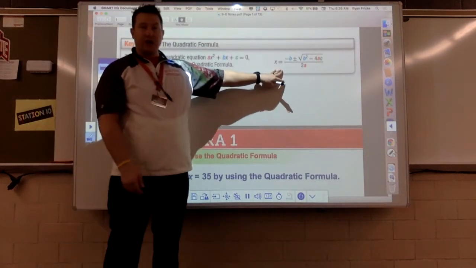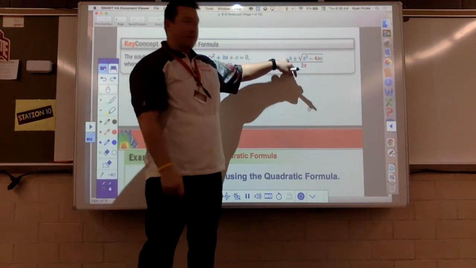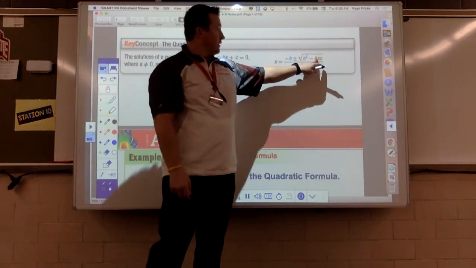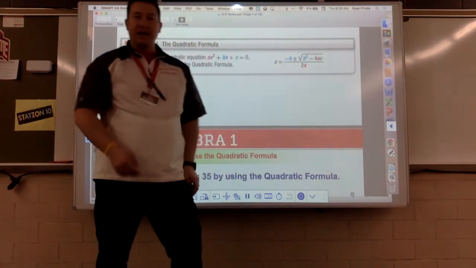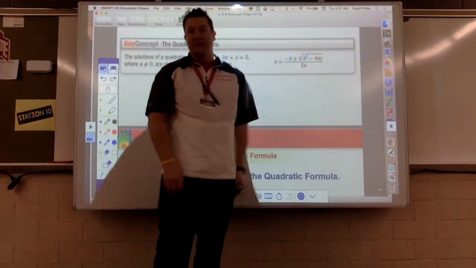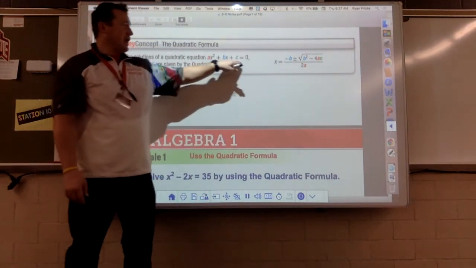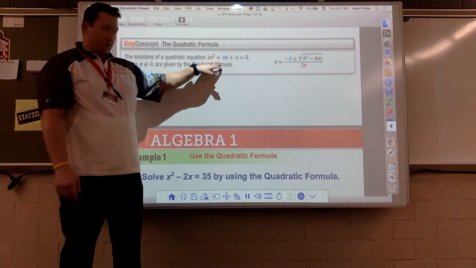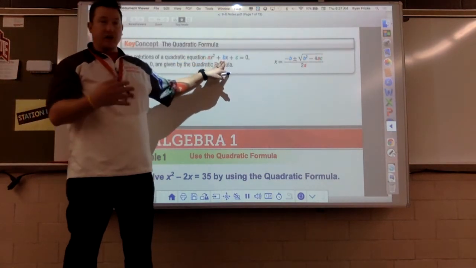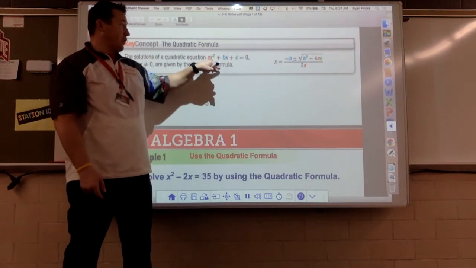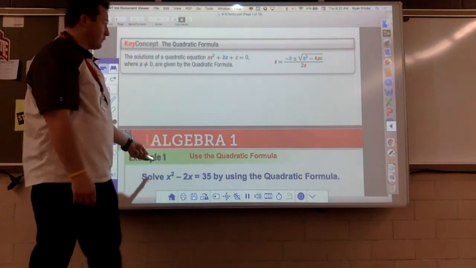Let me back up real quick. So, guys, here's the quadratic formula. If you need this, write this down, commit this to memory. x equals the opposite of b plus or minus the square root of b squared minus 4ac, and we divide the whole thing by 2a. Now, what are these a's, b's, and c's coming from? Simply put, when we have our normal standard form, which we've been talking about forever, a and b are just the coefficients with our quadratic variable and our linear variable, and c is just our constant.